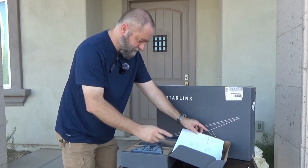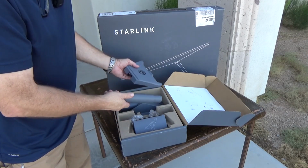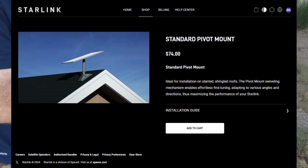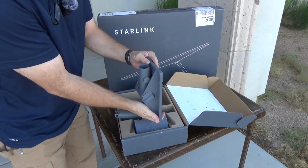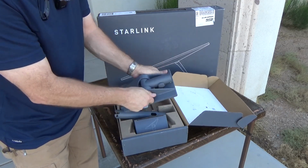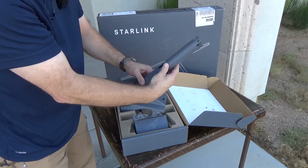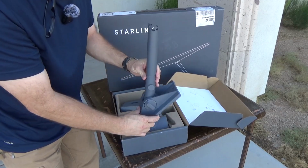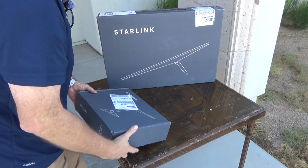First, let me open up the mount. They had a pretty good selection of different mount styles. I elected this one. Right off the top of my head, I can't remember what it was called, so I'll put it on the bottom of the screen so you know which one I selected. It seemed the most versatile. You can mount this on a flat surface or on a vertical surface, and then you can adjust the angle anywhere in between. So that goes in there, and then you can adjust the dish to whatever angle you need for your surface. We'll look at that mount more as we get up there and put it on.